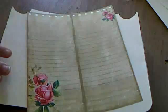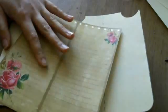Everybody, just wanted to show you day 6 for the 31-day journal template, and then I'll show you my day 3 page that I did. It's really simple, but I want to show you how to put this one together really quick because it's super easy, but it looks kind of difficult.